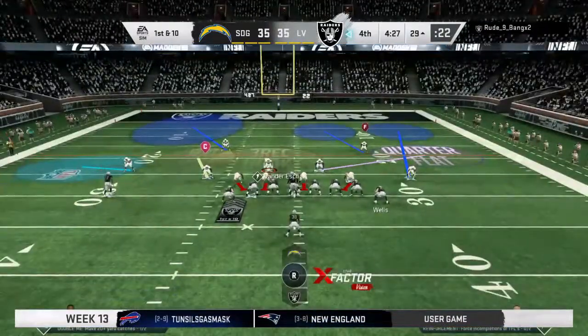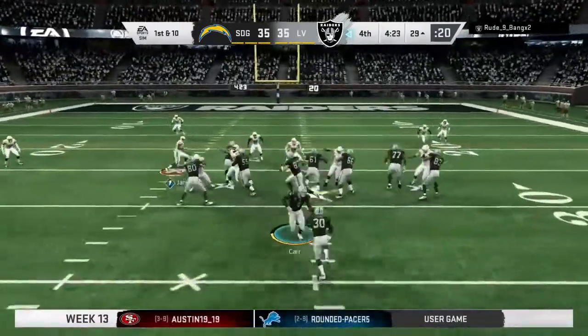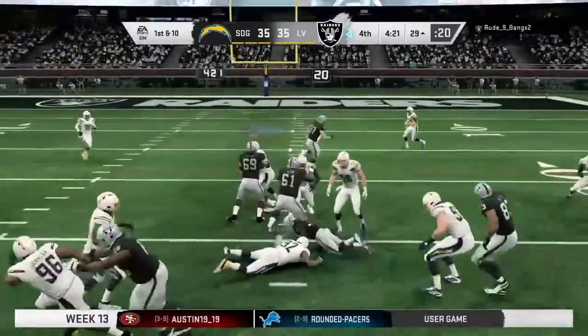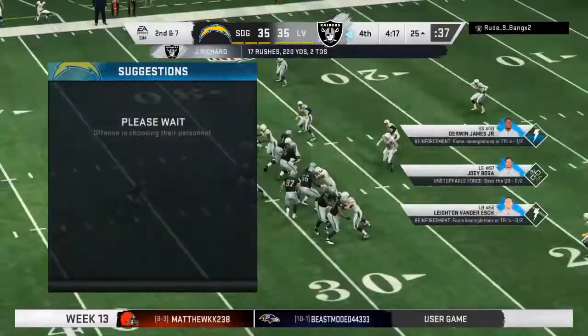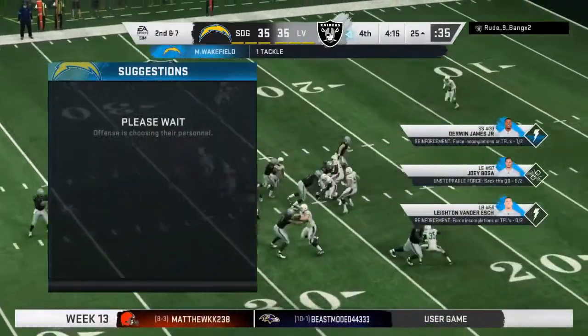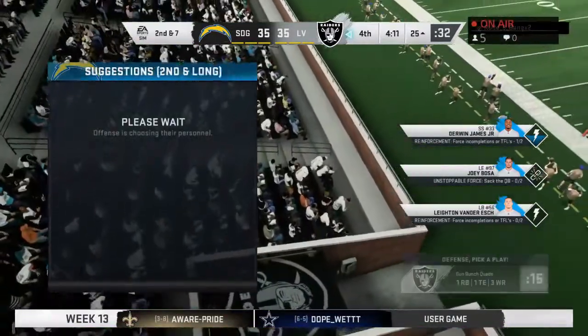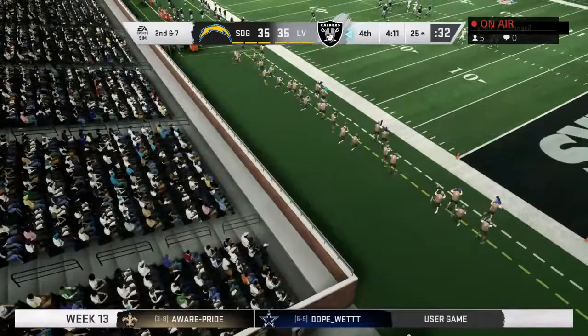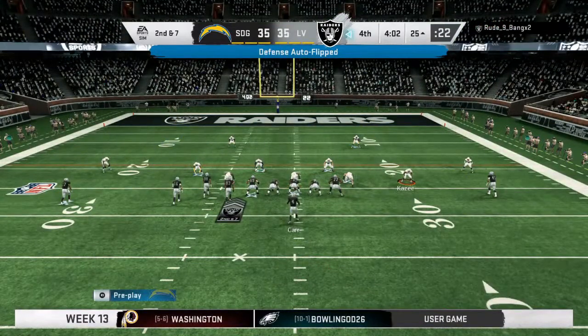A great Monday night to wrap up the week in football. 2 division rivals and a great finish ahead as we come up on 1st and 10. Now they're going to get about 3 here out of this first down run, and that'll bring up 2nd and 7. 3 yards on the pickup there, and it'll be 2nd down. The last run got 3. Now here's 2nd and 7.